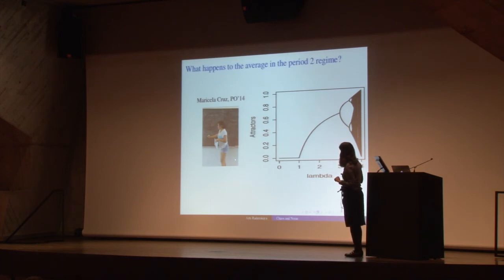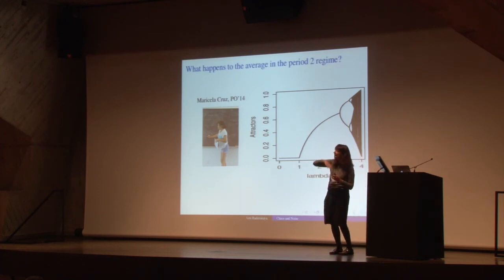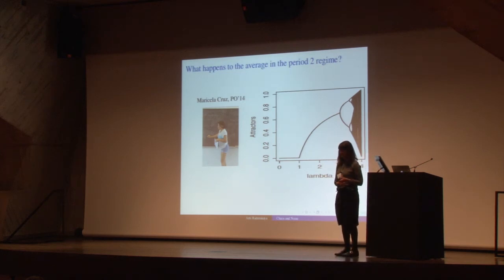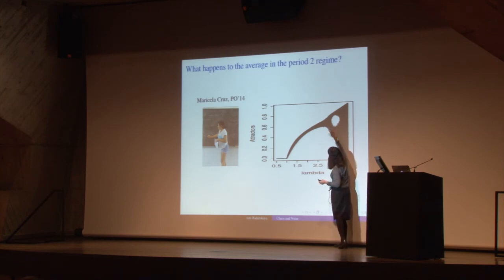And she looked at parameter values for the logistic map in this period 2 regime. Those of you who are familiar with this know that if you increase lambda in the logistic map above 3, you don't have a stable fixed point anymore. They alternate between two things. So what happens then? Well, first, here's this bifurcation diagram that probably some of you have seen for the logistic map. If we start varying lambda randomly, we get a new looking bifurcation diagram, because it's going to fuzz out a bit. In fact, it looks kind of like a kiwi bird. Do you see how it's fuzzy? So here's the period 2 regime, kind of where this eye is.